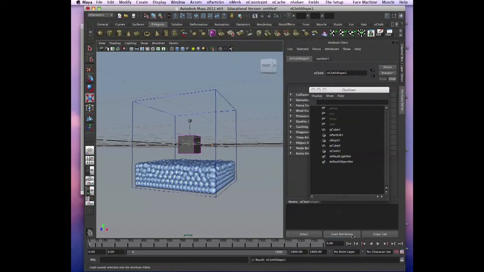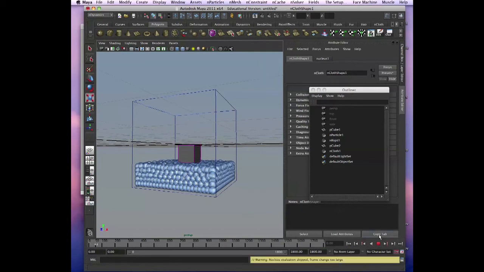All right. Now the cube became an nCloth object. Now it's floating on top of the surface.